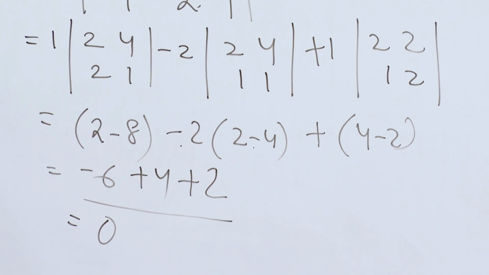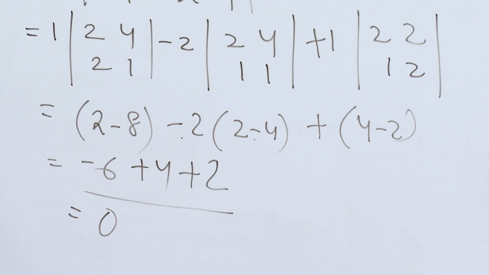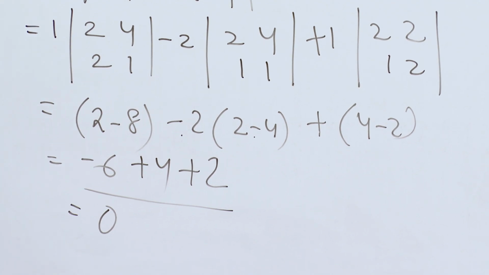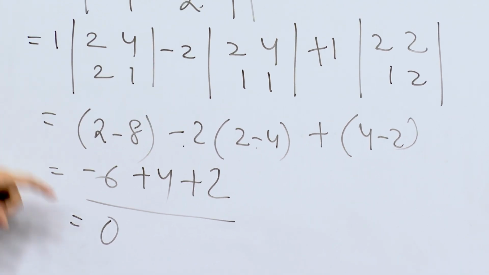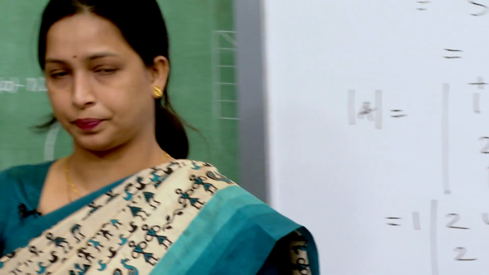So, that means if in a determinant the row or the column, right, they have identical twins, that means the corresponding elements of another row or column are same, then the value comes to 0, right. Okay. Now, let us go to the next property.